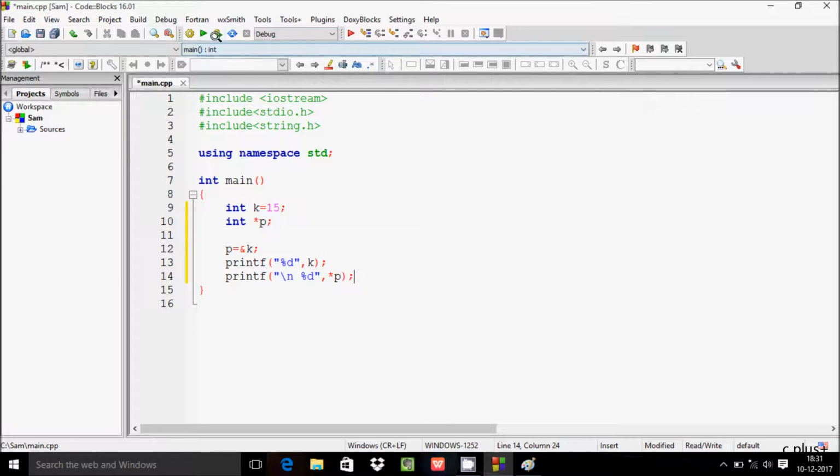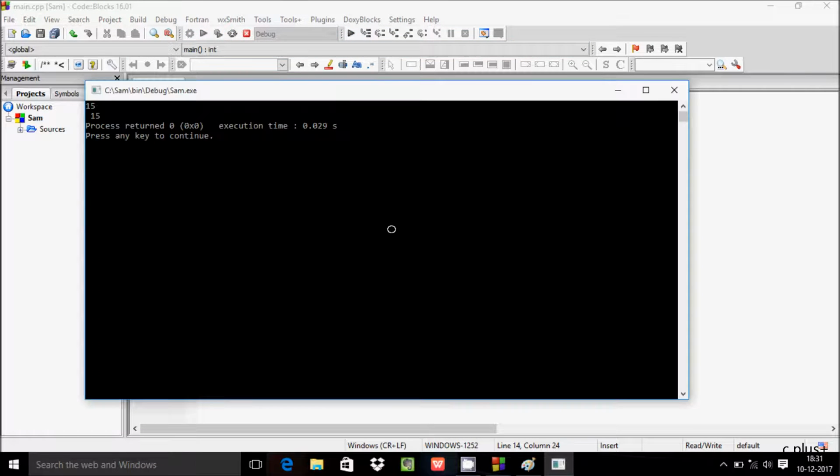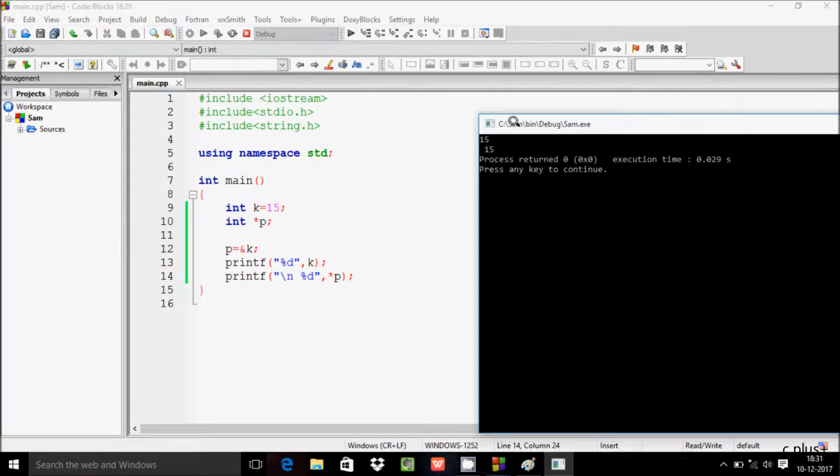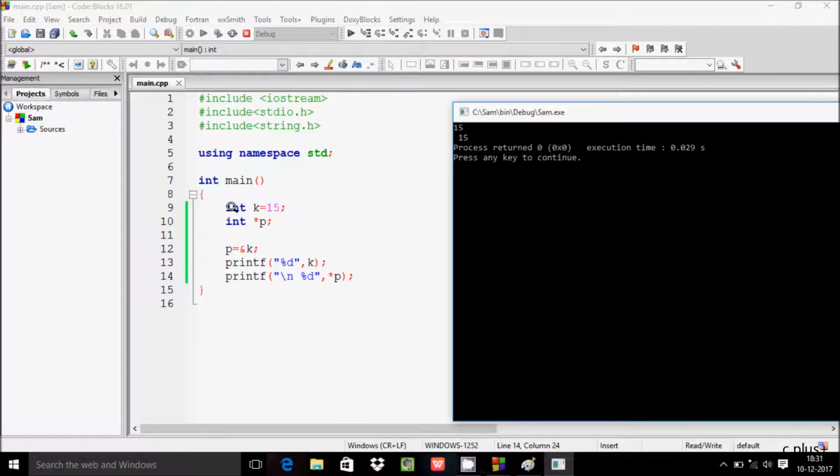Let's execute the code. I'm getting 15 as output. Integer variable k is initialized to 15, so it directly prints the value of k, 15. Then integer pointer variable star p: ampersand holds the address of k, so the address of k goes to p. The first printf simply prints the value of k.